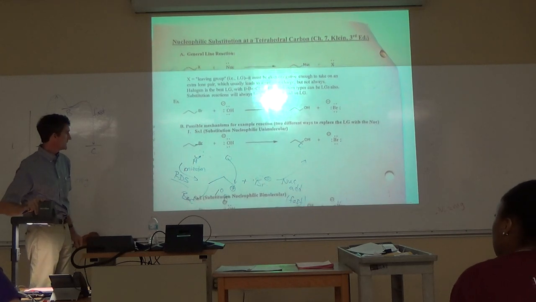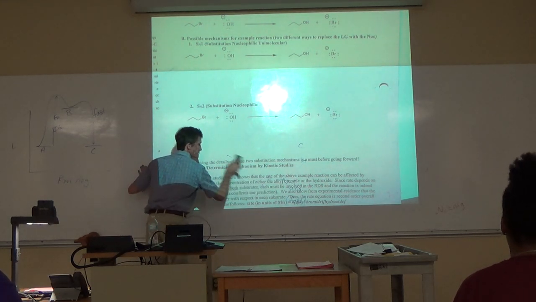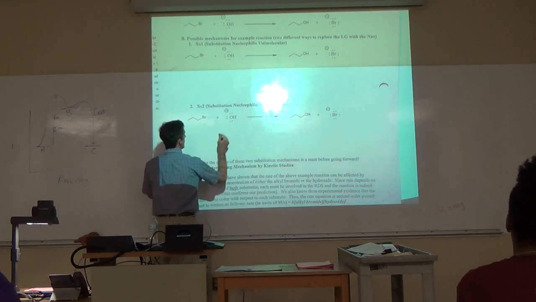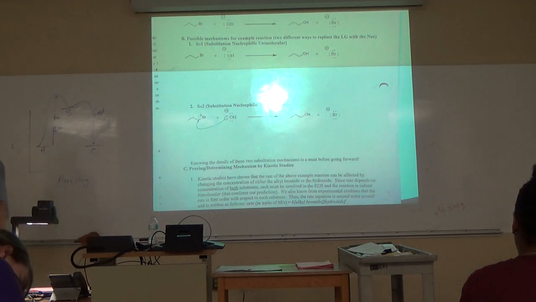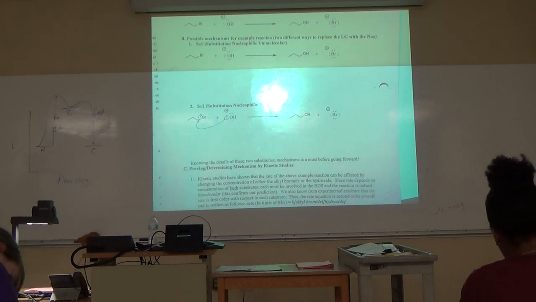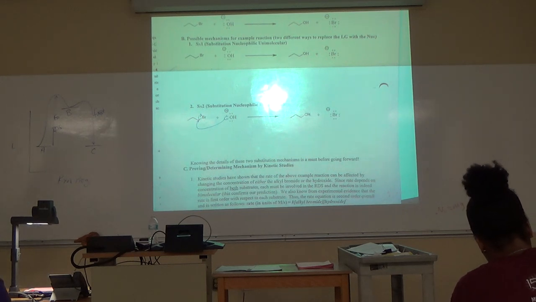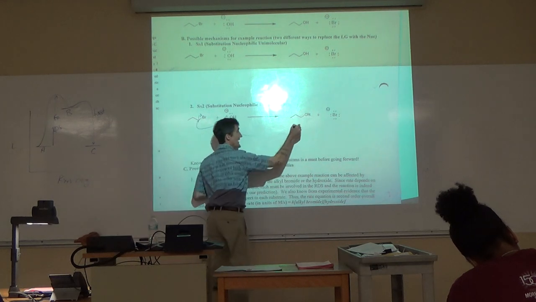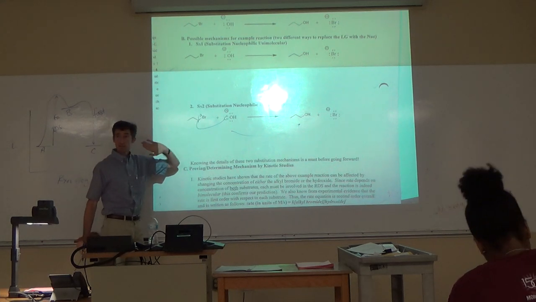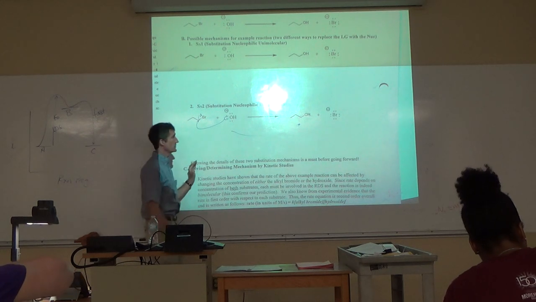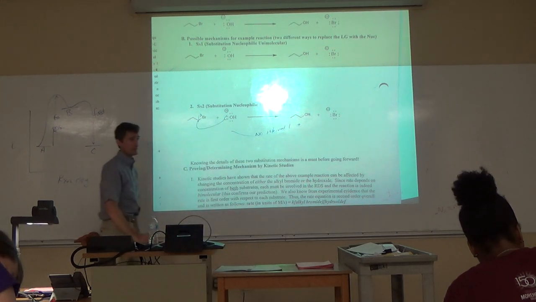Let's finish up by showing another mechanism. What's another way we could do this? Well, how about this? What if we take these electrons and come in here and kick the bromine off at the same time? What does that arrow movement give? There you go. That gives that, right? Hydroxide bonded to the carbon. Br got kicked off. There you go. Any intermediate? No intermediate.